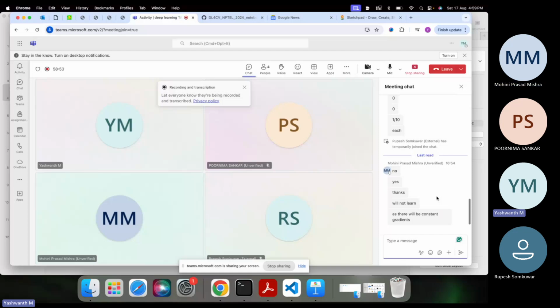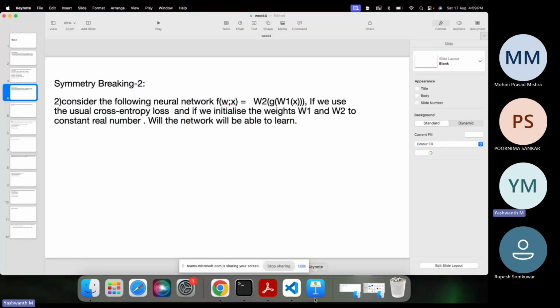They're partly correct. What happens in this case is, if all the matrices have the same weights, our neurons will behave in the same way. All the neurons will mimic each other. You got it, right?